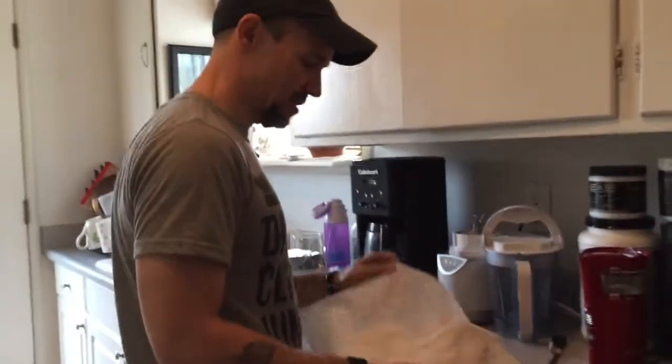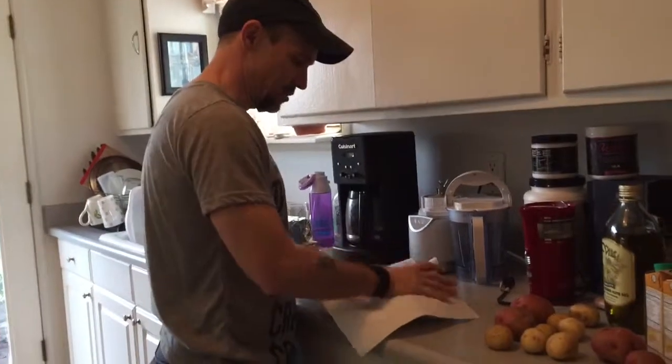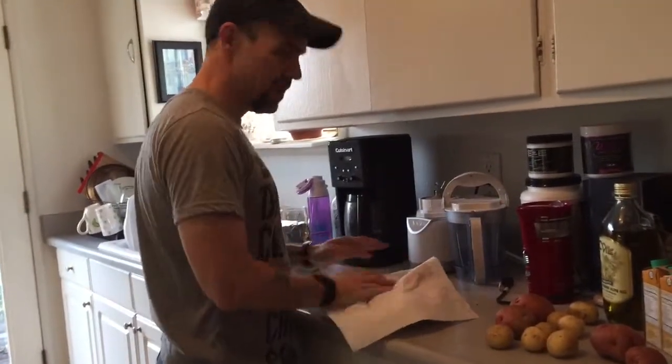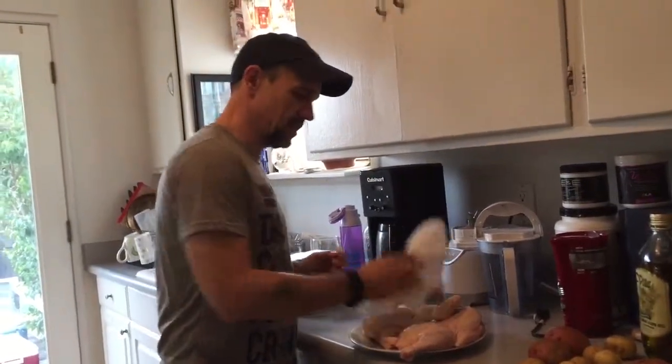One of the things that you have to do first is you need to pat it dry. Here's the thing that all kinds of home cooks don't know: if you don't pat dry your meat, it won't brown properly. Because if it's wet, it kind of boils in that wetness and doesn't dry properly. So I've got the chicken there.